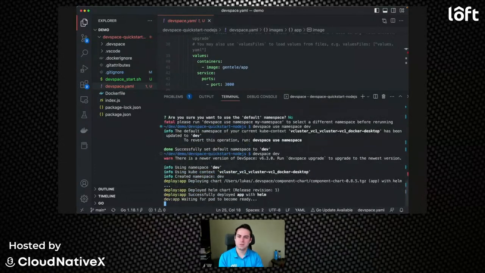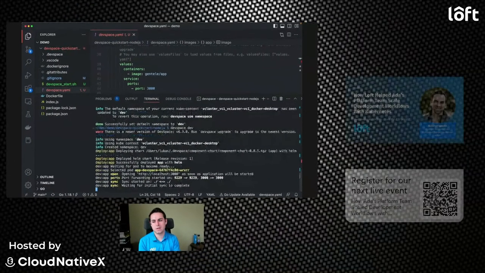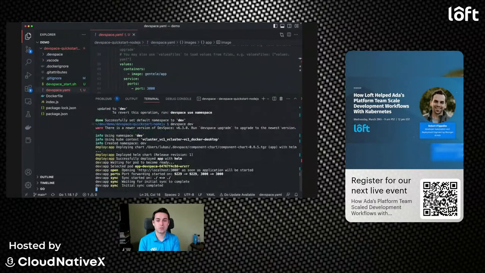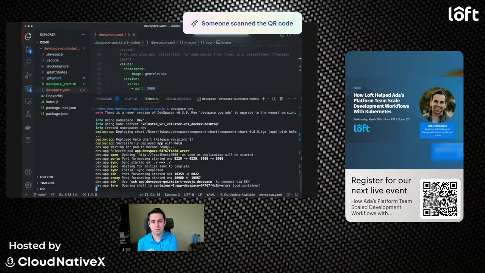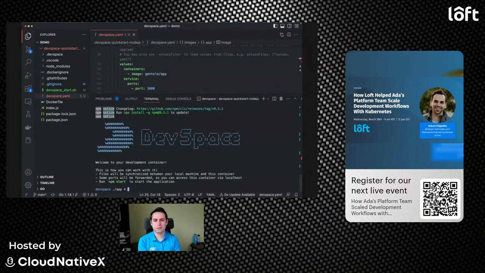And you can already see where the user experience, DevSpace has a lot of these best practices in there. Like it's saying, using default namespace, do you actually want to use it? It may not be a best practice, but it also leaves you the option to still do that, right? And it's all just kubectl commands under the hood, right? So this took maybe 10 seconds or so, and we're inside a container now.